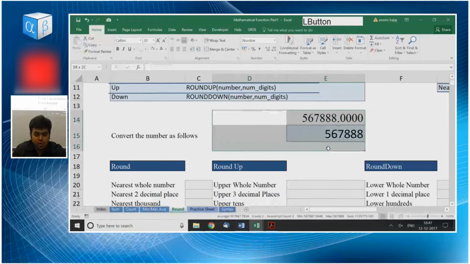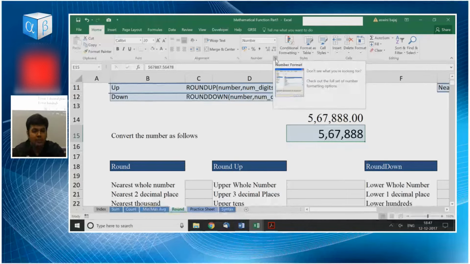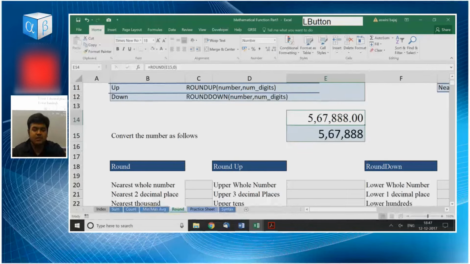You can choose to show the values at, let's say, Control Shift 1, comma with 2 decimal places. We just discussed, right? You can change the number with Control Shift hyphen 1, 2, 3, 4, 5, 6. We'll discuss this shortcut again a little later. So let me stick to the round function over here. The round function is actually going to change the number. When you're using these buttons over here to hide or show more decimal places, you're not changing the number. You're just changing the show of the number, the visibility of the number. But when you're using the round function, your number is actually getting rounded off.